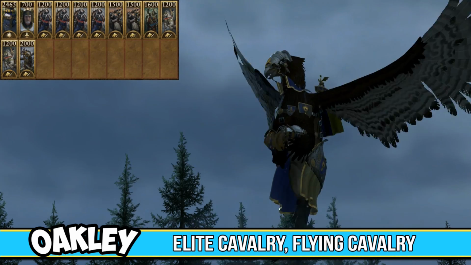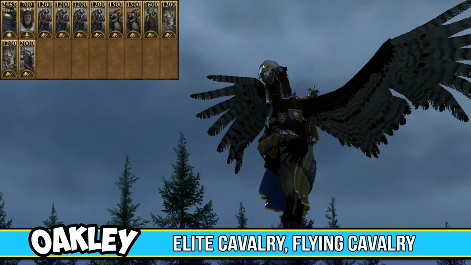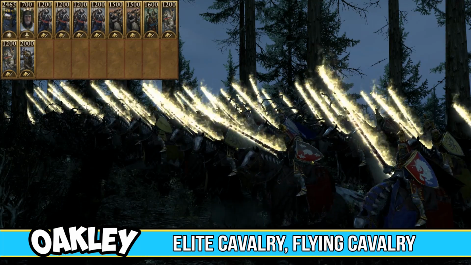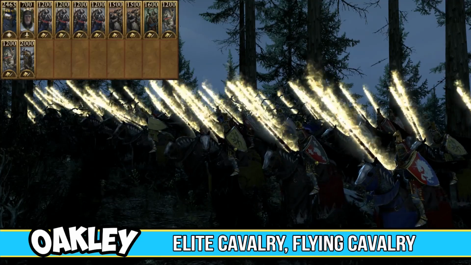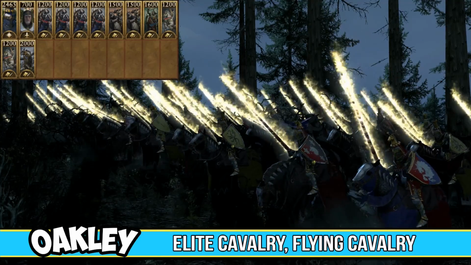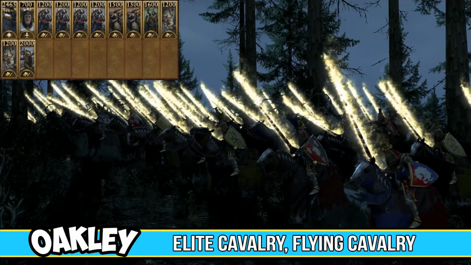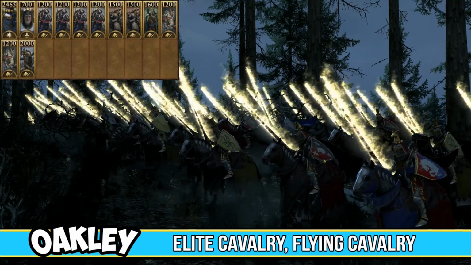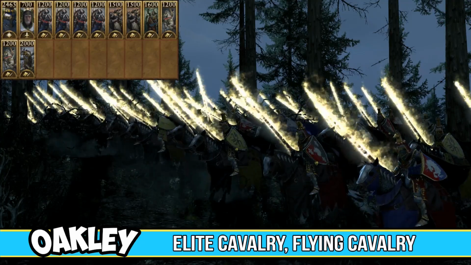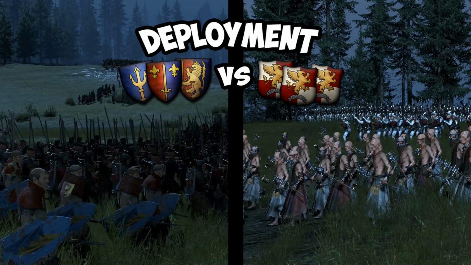And then finally I'm going to be rounding off the build here with Albrecht of Bordelot, and I am bringing the elite cavalry and flying cavalry. So I've got some pretty badass units. Albrecht, a paladin, 4 questing knights, 2 Grail knights, 1 Grail guardian, 2 Pegasus knights, and 1 hippogriff knight. So that is it for the summary of all the forces. And now we're going to get to the deployment of the 2 armies.